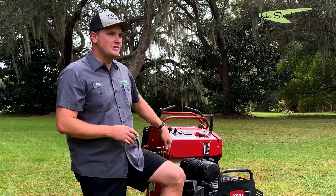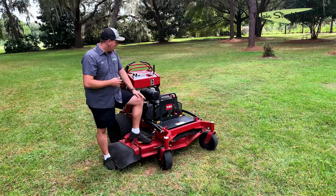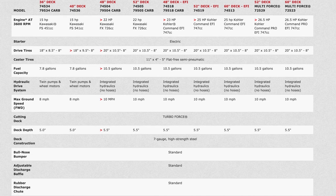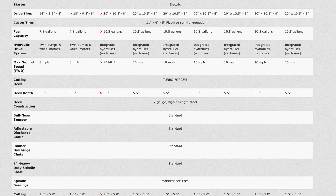It has Tough Torque transmissions. This particular model has a Kohler engine. Some of them have Kawasakis. And I actually really like the Kohler. They seem to last a really long time. It comes in a 36, a 40, a 48, a 52, and a 60. So your standard sizes, and the other one makes it in a 72.